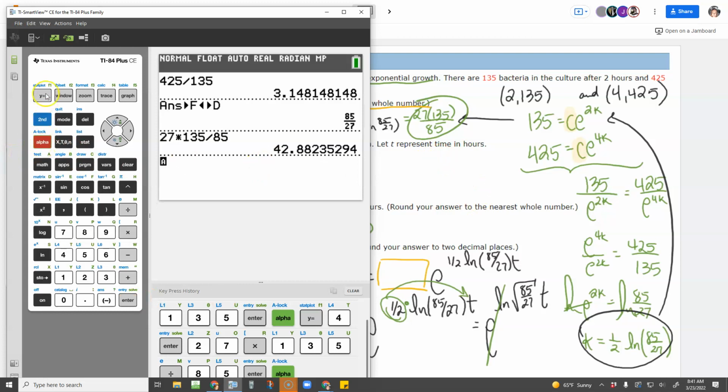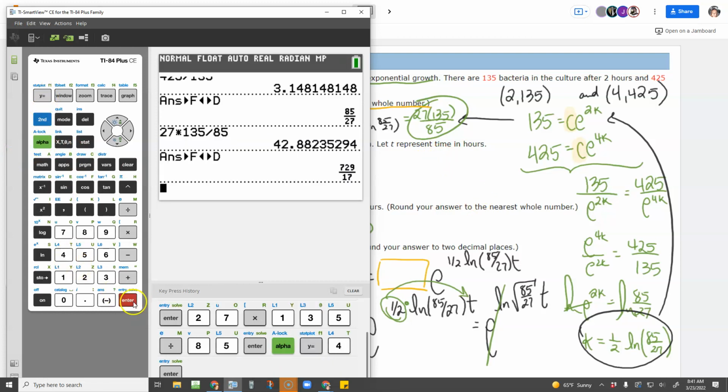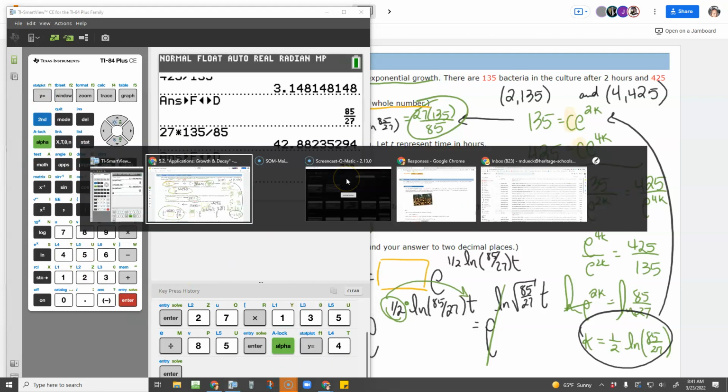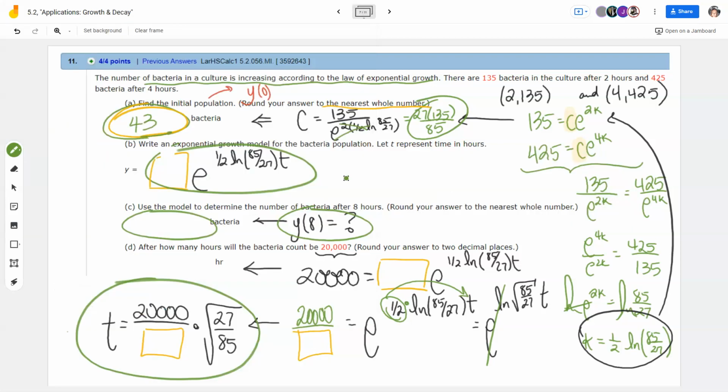So then you would want to do alpha y equals fraction 729/17. Okay, yeah. Thank you. No, thank you, because I would have just been like, yeah, guys, it's easy. But it wasn't. 729/17. They don't want the 43 version, they want that version. So then use this version for the rest. So this will be 729/17.